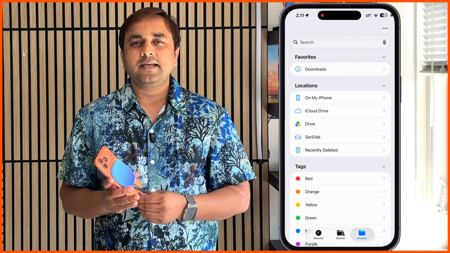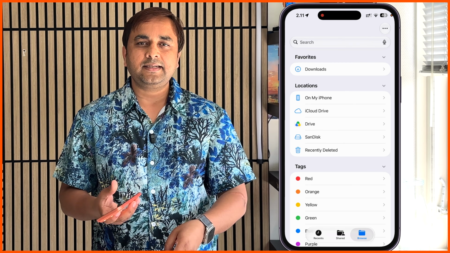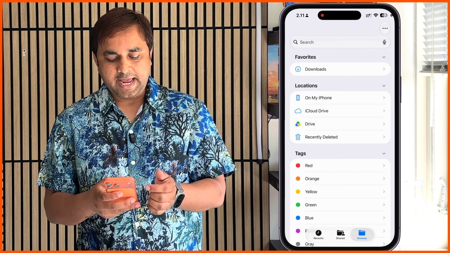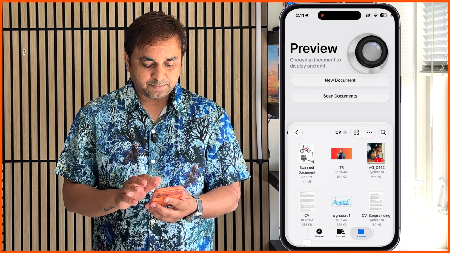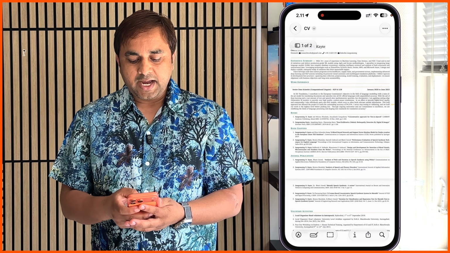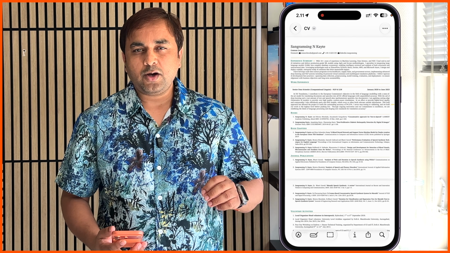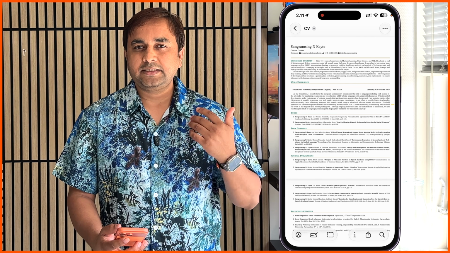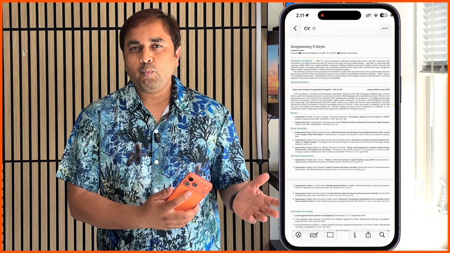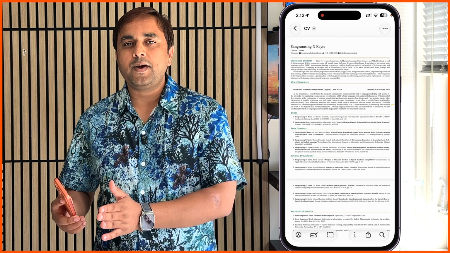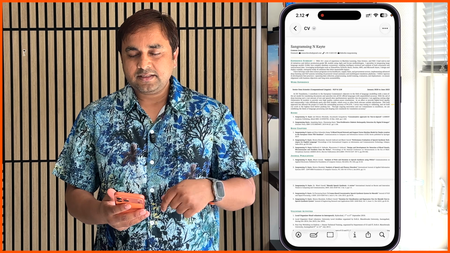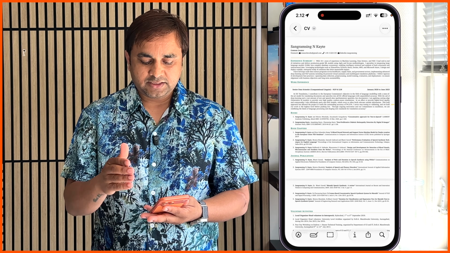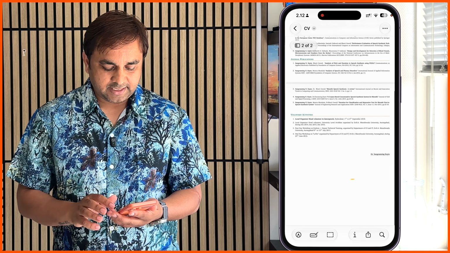Not only ScanDisk, any external hard drive or external device, anything you can access here. If I go here in my iPhone and want to open a PDF file, the Preview application supports PDF, image, JPG, Word, all types of doc files, image files or rest of the text files as well. This is the all-in-one application. Using this application, you can very easily fix anything.